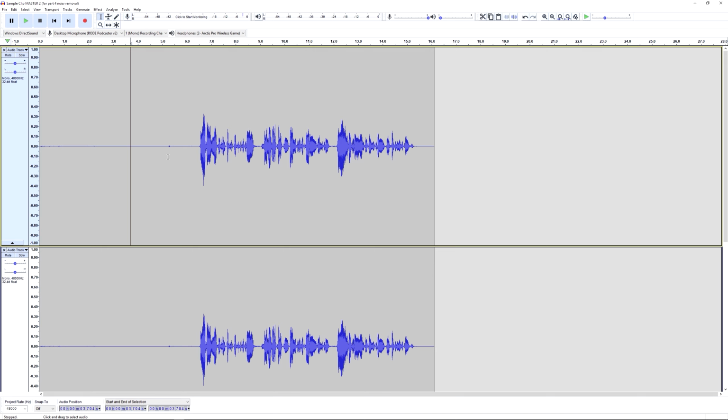Now, noise can really ruin a good recording. You might have great content, loads of cool stuff to share, but people might be put off if you've got a terrible amount of background noise and it's so off-putting that they click away. They're probably more likely to click away if the audio is bad than if the actual visual side of things is bad.